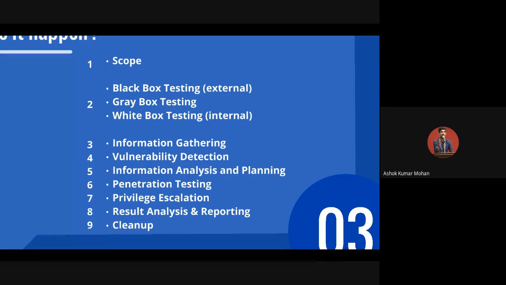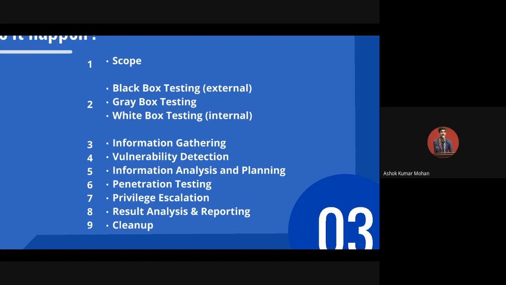The final thing is cleanup. There is one sort of activity which is predominant now. We can assume I'm not a valid user. I'm an attacker coming onto your network, doing all these attacks. Going back, I'm tracing all the footprints which are left on the network. So the attacker comes in, does all the attacks, and while going out, the attacker erases the footprints. That is called the cleaning up phase. So all these phases combined together are categorized as a vulnerability assessment. You can do an analysis of your network. So I'll show you some examples.